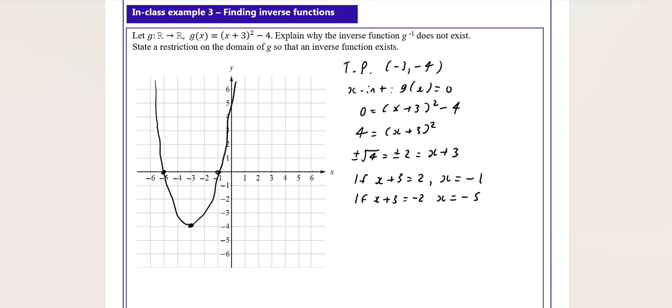Now, the reason I drew this graph out is because I want to explain why the inverse function g inverse does not exist. The point is that this is a function. It passes the vertical line test, which is the test for whether something is a function or not, but it doesn't pass the horizontal line test. A horizontal line through it is going to cross through 2 points, which means it's going to count as what we call a many-to-one function, not a one-to-one function. And the key idea is that for an inverse function to exist, our starting function, whatever g or f or h happens to be, has to be a one-to-one function.